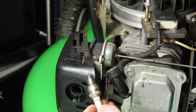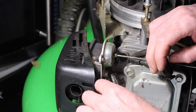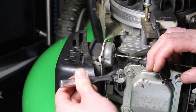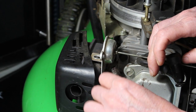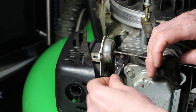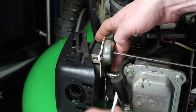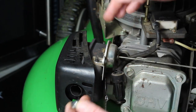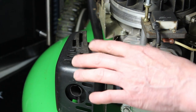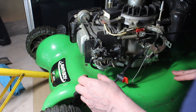Not too bad — you can clean that up. I'm going to work on this bottom bolt here. I've got the smaller 10-millimeter socket on the small ratchet. There's just enough room in there with the spark plug gone, we can get it in there. There's our other 10-millimeter right here, so I'm going to bring you around to this side so we can work on getting this carburetor off.